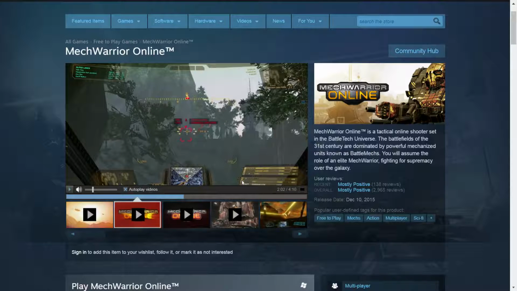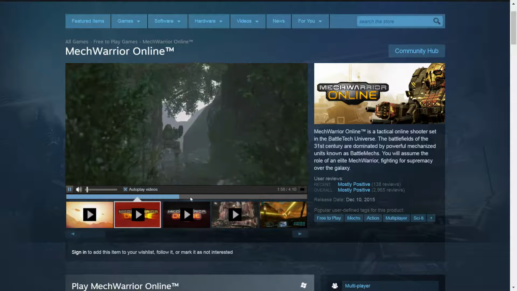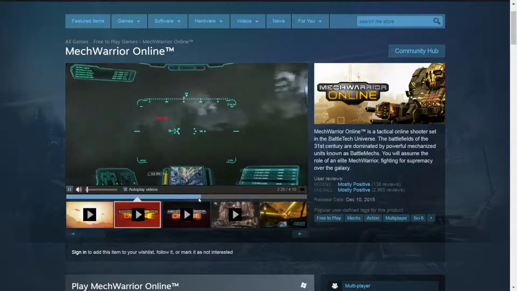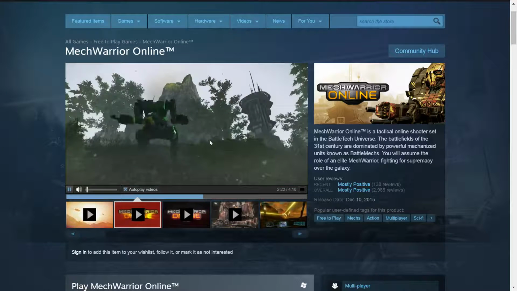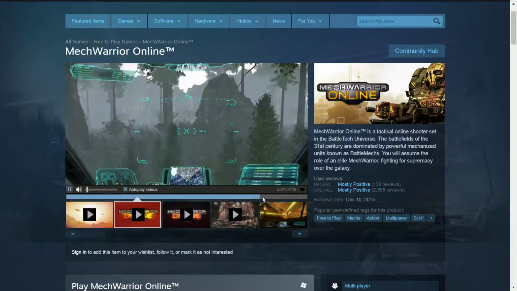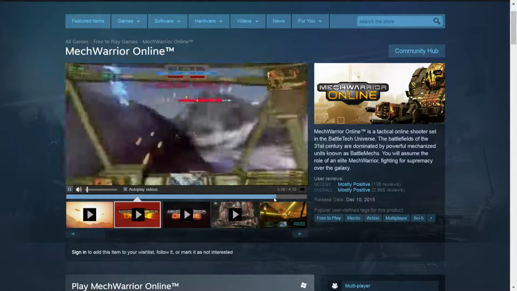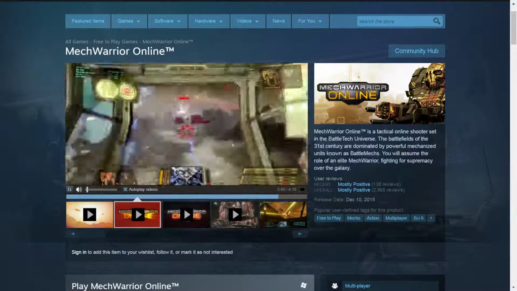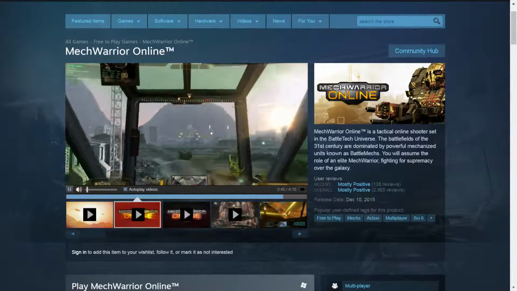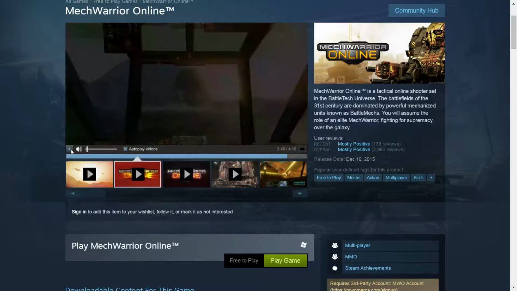The last one here is Mechwarrior Online. Unlike the other standard shooters, you actually roam around in a big mech machine. It's an interesting take on shooter games. Some of the more modern games kind of do this, but as you can see, you go around, you fire at other people, and if you're into mechs and you're into sci-fi and all that kind of stuff, it's definitely a game worth checking out. And then once again, it is completely free.